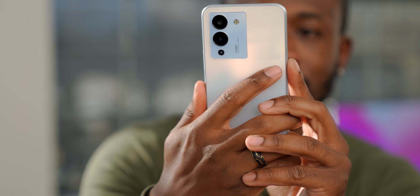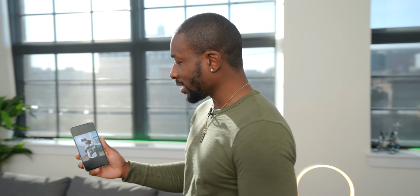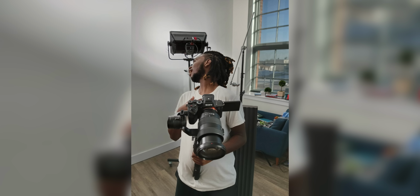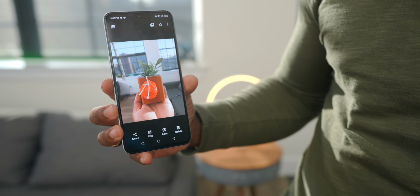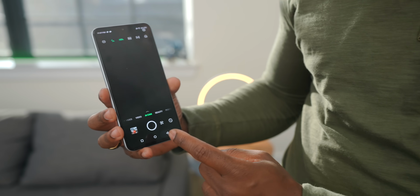Carl, coming for a shot. Background's kind of messy, but it's all good. Can you move the camera real quick, Carl? Just act like you're taking a picture. Okay, all right, dramatic. I'm actually really surprised, Carl. Look at this. It handles colors really well. It's not super blown out in the background, even though there's a huge light over there. Usually exposure is a big issue with these inexpensive phones, but it's actually doing a pretty good job.